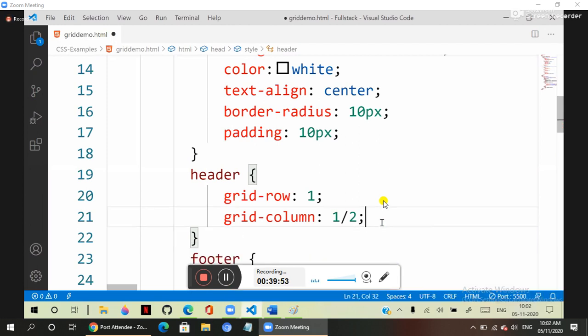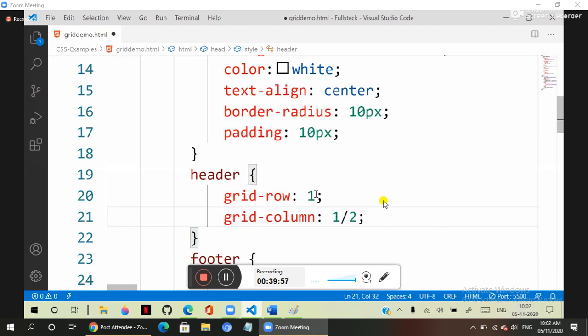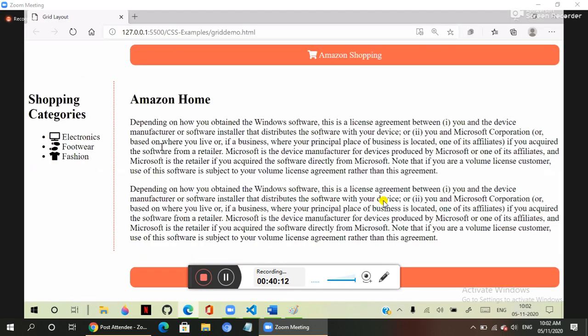Span means merging, how many columns to merge. That means you can give a column span. So you need to learn how to merge also. We will see that. Initially, we just learned one point: in which column we have to keep the content and which row. If you have any other content, suppose you have a logo.